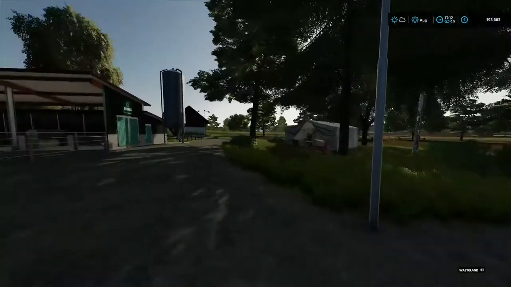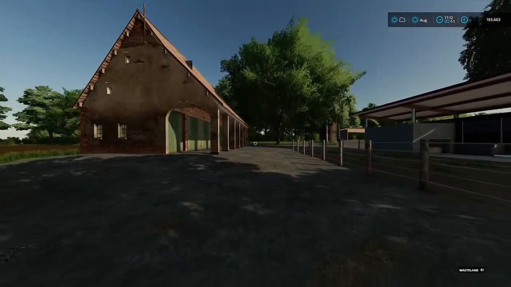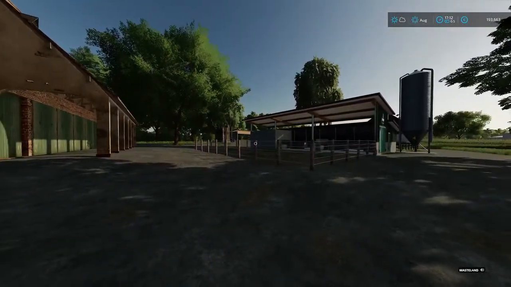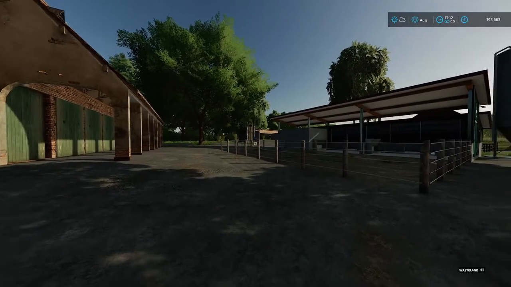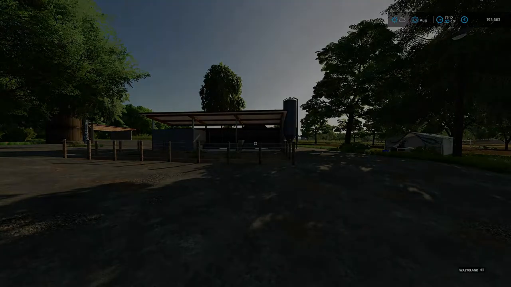So that is my farm, and what remains to be done now is to head up to the dealership and get some vehicles, and then we'll bring them all back to the farm here, and we'll see you back here once we've purchased everything. Right, see you in a minute.